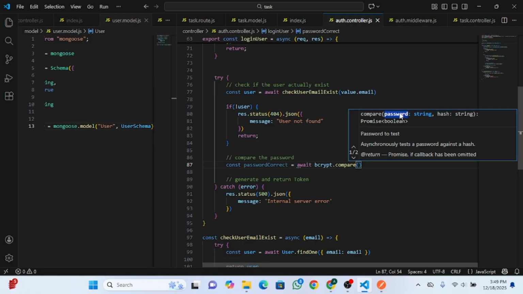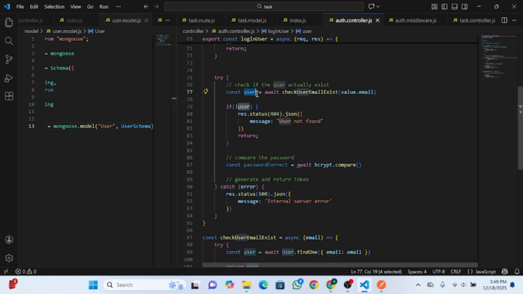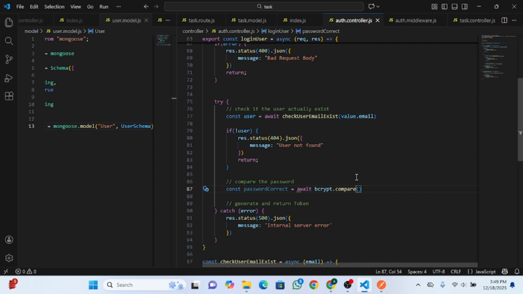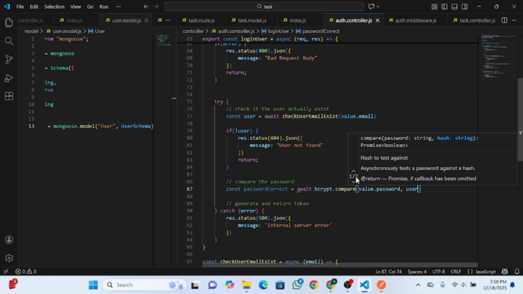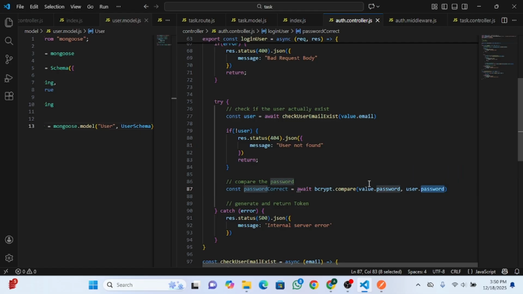The password is the one we are passing from the request body, value.password, and the hash is the encrypted one we get from the database, user.password. So this one is the plain text from the request body, and this one is the encrypted one from the database. I'm sure you are following.